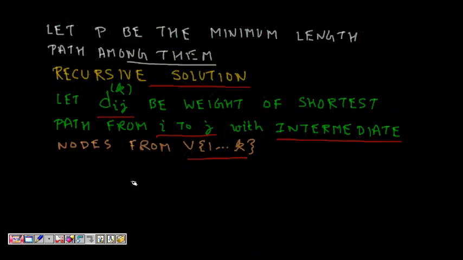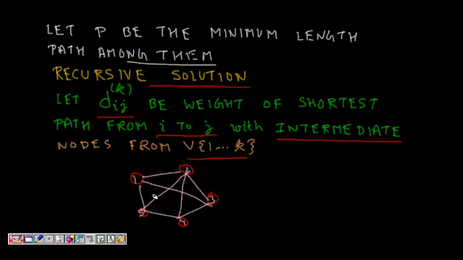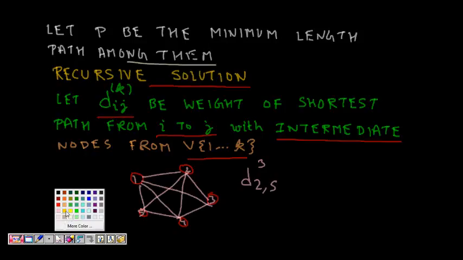To illustrate once again, we might see one more example. So let's say this is 1, 2, 3, 4 and 5, and it's kind of a clique graph where all the nodes are connected to each other. So now if I say D2,5 and let's say 3. So what does it mean? There can be how many different paths? Let's try to enumerate, because this is the thing we are going to use in our dynamic programming.